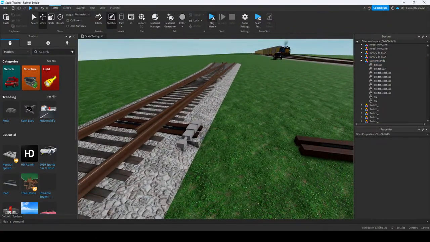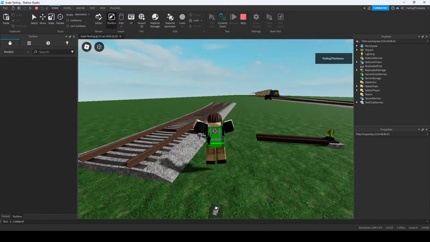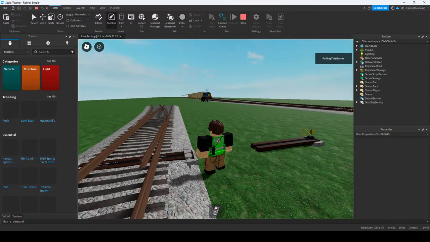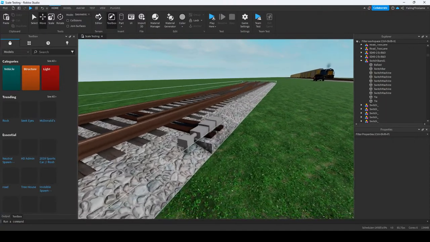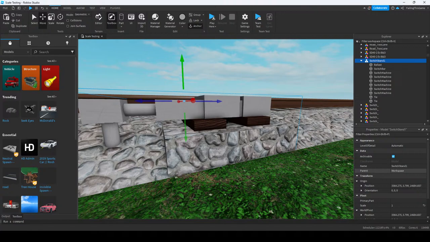What does this look like? Honestly, it looks funky. Oh, we need the clips on the side. That's what we need. Doesn't look terrible. Kind of doesn't look like a switch machine anymore. But no, not the switch. I want the switch stand. CTC.